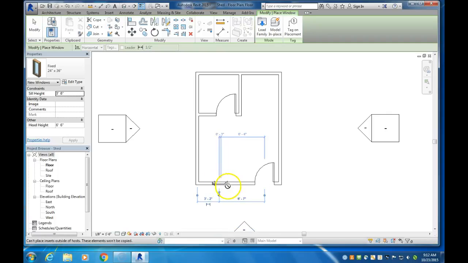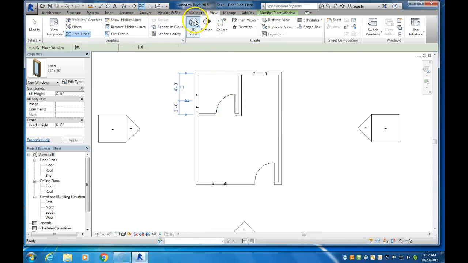So I'm going to place one on the front edge. I'm going to put one over here in this back corner, and I want to center this one. And I'm going to put one in this room to give me some light. You can place them wherever you want. Your walls, remember, can be wherever you want them to for your interior room. So that should look good.